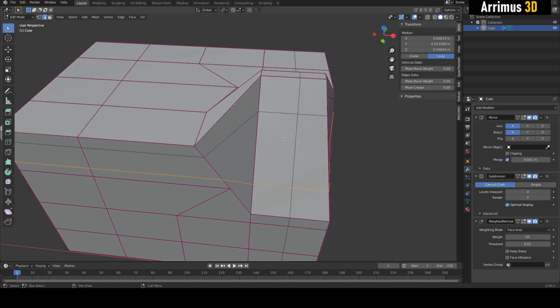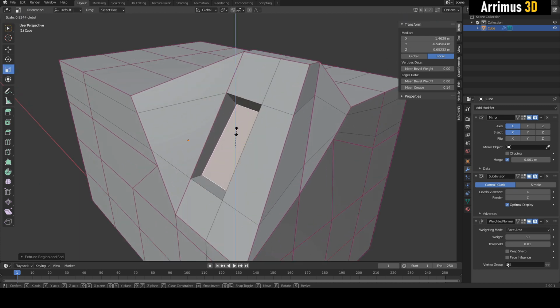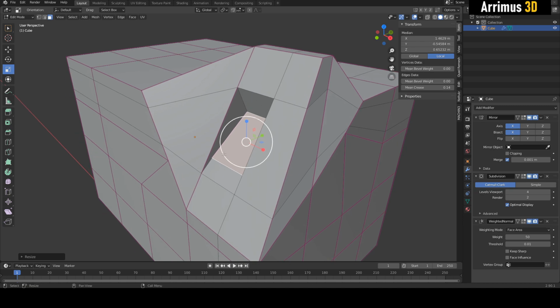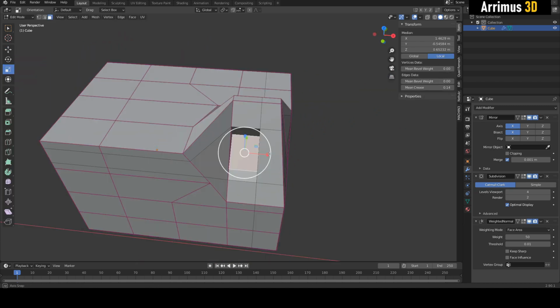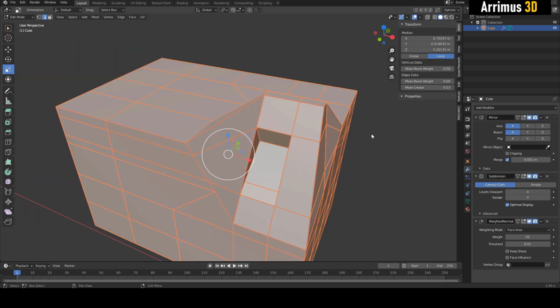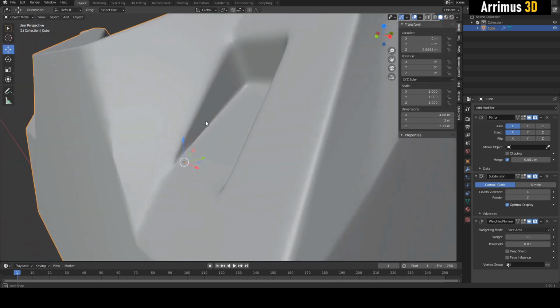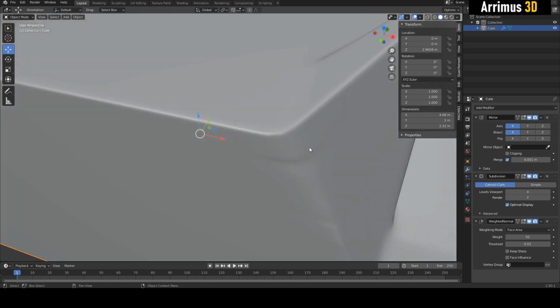Tab. Alright, making sure everything is still looking fine. So I'm going to select this and extrude it inwards. I'm going to scale it on the Z-axis. So it's almost like we have this angle and then it's more flat right here. Tab. We need to go ahead and press A and just reset our creases here. There we go. You notice though there is a problem happening here. We have this strange result here.